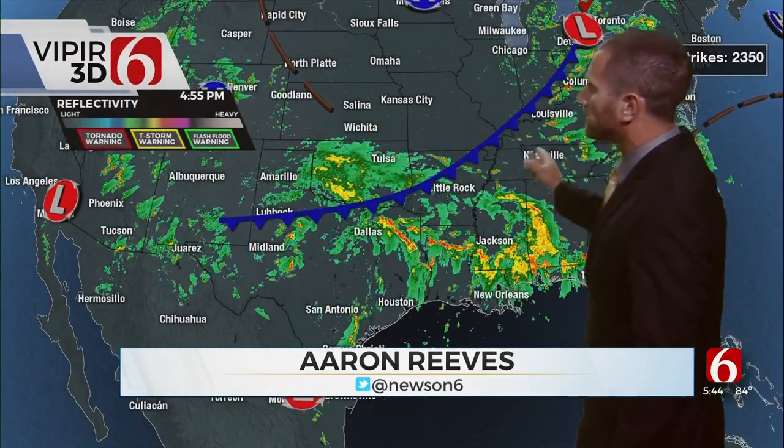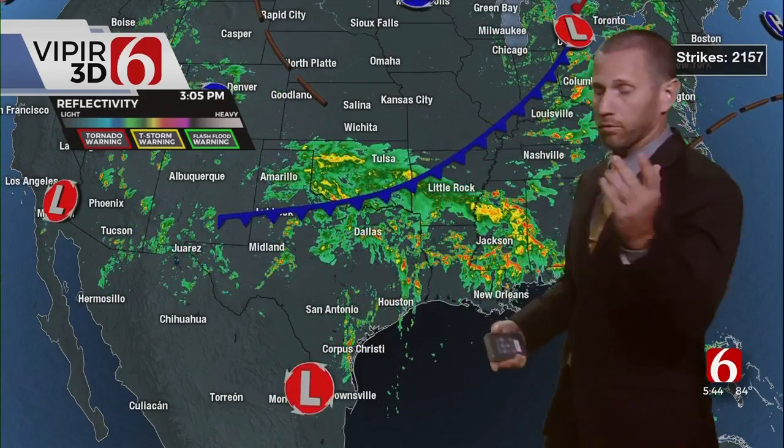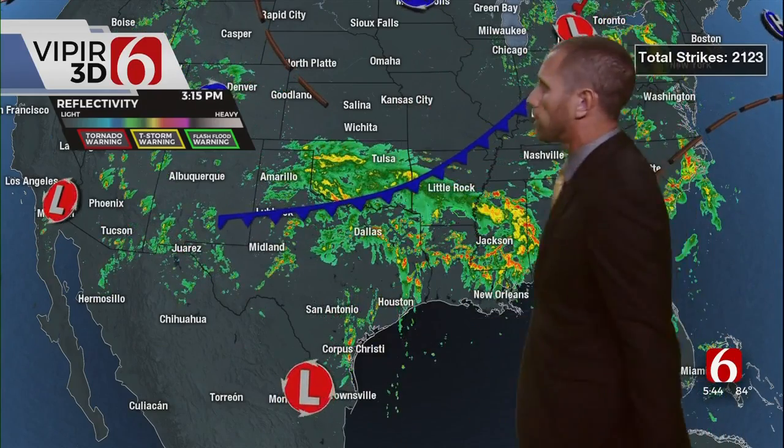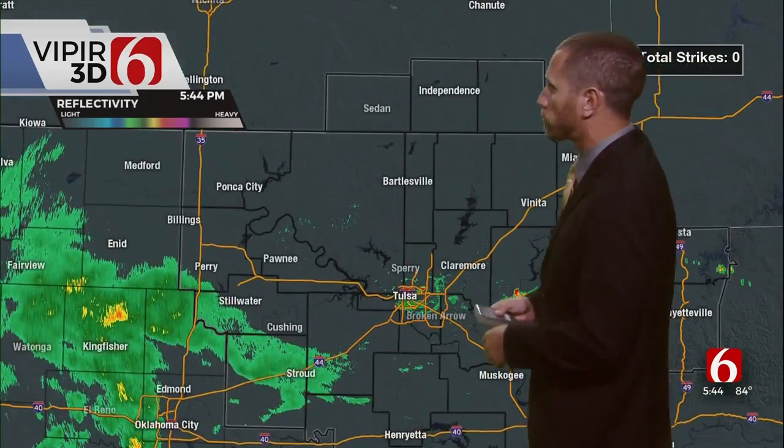Well, we've had a cold front moving through the area over the past couple of days. That's brought good rains for some. Others have missed out, like my backyard. We haven't really got zilch there. A lot of rain in the southeastern United States, going back into the southwest. So really good rains for a lot of people. We'll take it where we can get it because that whole area is just struggling.